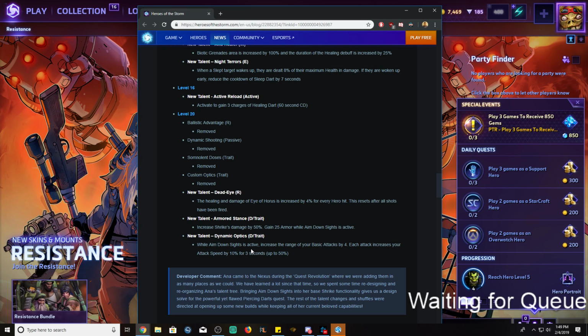Armored Stance. This is your D trait. Increases Strike's damage by 50%. Gain 25 armor while aim down sight is active. That's super sick. I like that a lot.